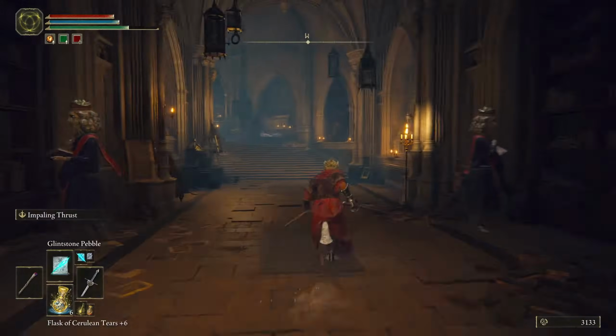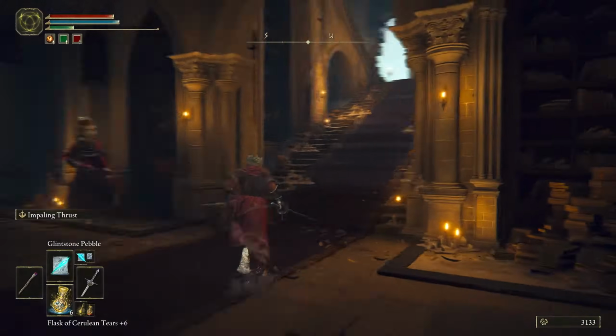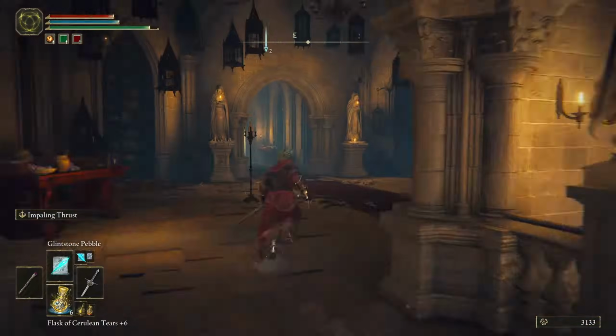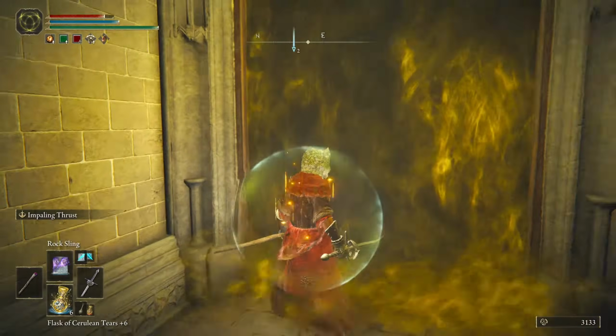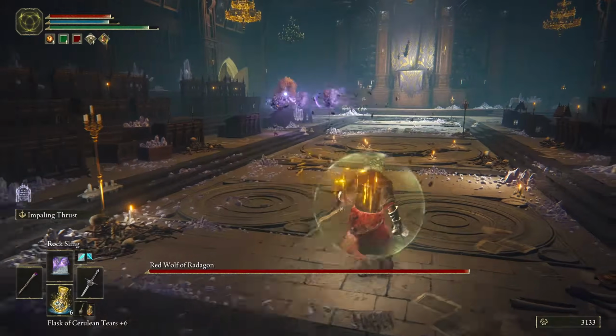Now this, you just want to run. There's so many in here. So many sorcerers, just keep running. And the good thing is you want to avoid that, because you need right here to save your stuff, your mana, your health, because you're going to fight the dog.